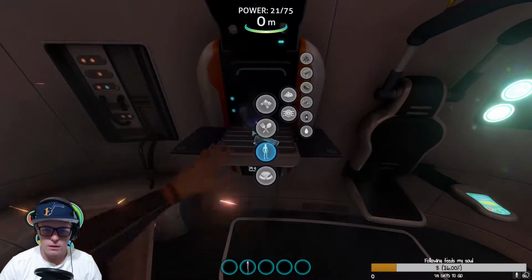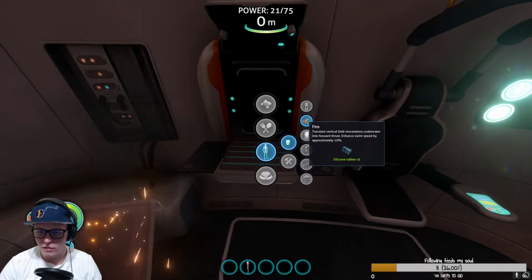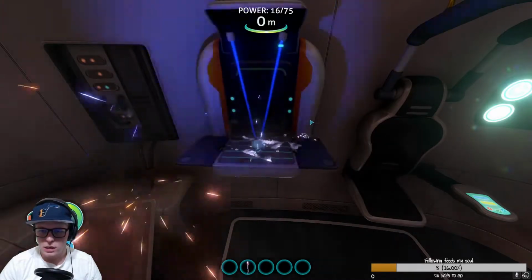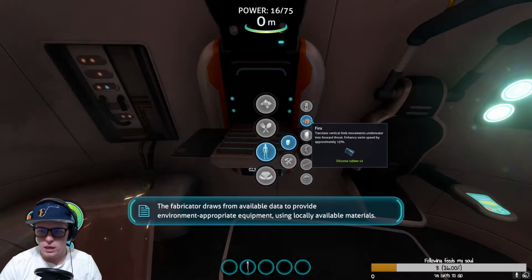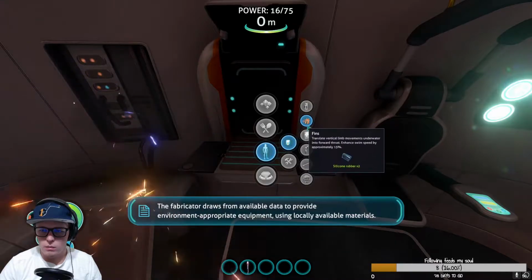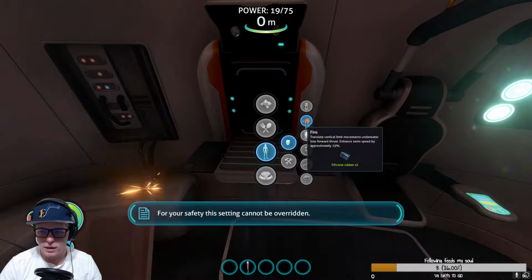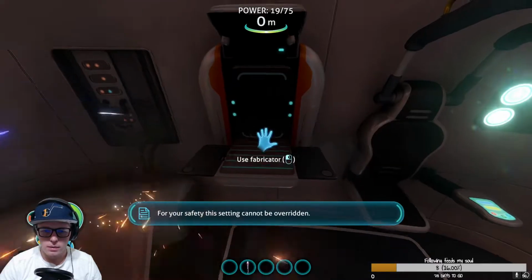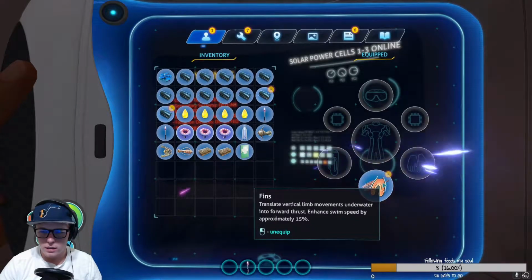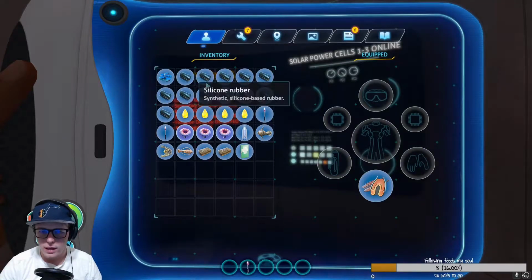Okay. Cool. Personal equipment. I want fins. Enhance swim speed by 15%. Yes, please. That would be great. The fabricator draws your available data to provide environment appropriate equipment, using locally available materials. Have upgraded safety, upgraded fins. But let's take these. So the plus is just saying that they're new. Glass, silicone.